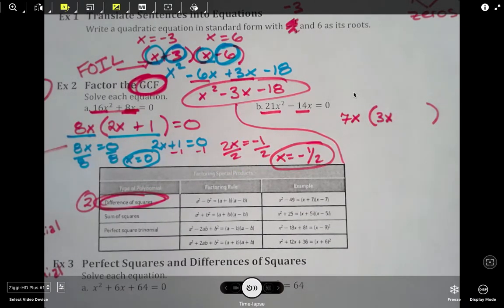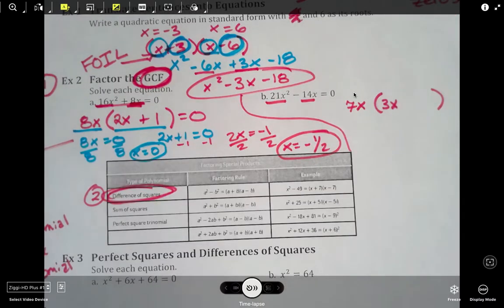What happens if you don't have an a value? So, like, you won't have an x squared. Then it's not a parabola anymore. It's not a quadratic function if you don't have an x squared. And we won't do this. You would just have a linear function. It's question 1 on your homework assignment.